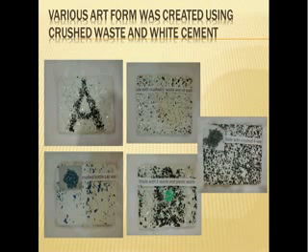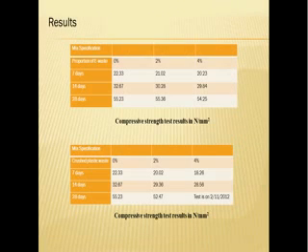Now these are various examples of the tiles which I made. They were made with CD waste, electronic waste, bottle waste, or crushed electronic waste alone. So these are the results. I worked with 3 mixtures. The first mixture dealt with the electronic waste which was ground. The second was the crushed plastic bottle waste, and the third was the electronic waste which was further ground by rubbing in the rolling machine that we made.